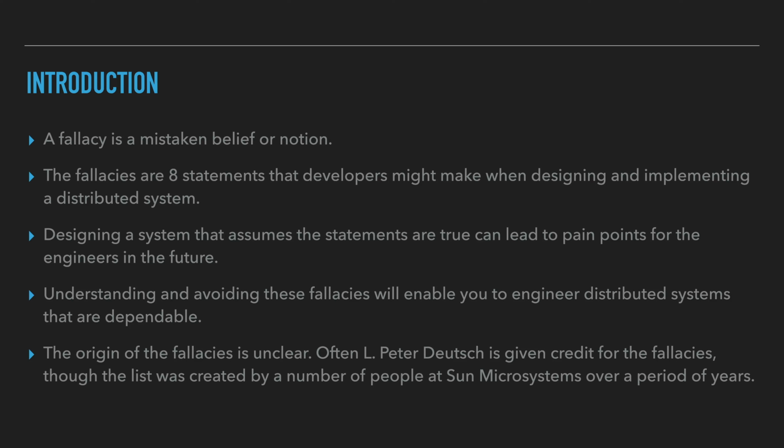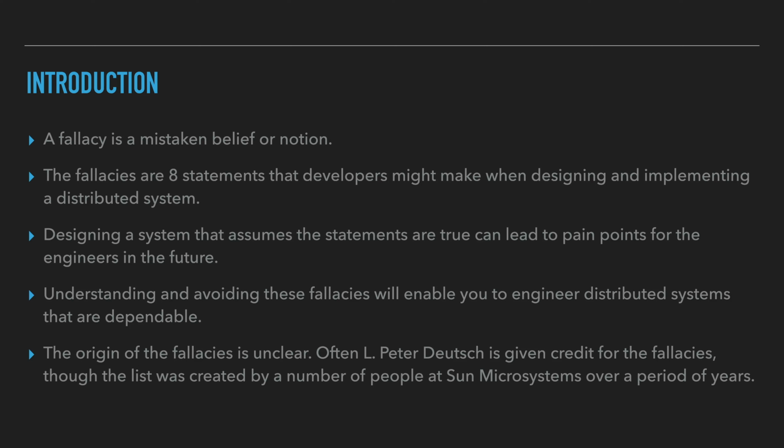In the case of distributed systems, these are misconceptions that we may have when designing or implementing the system. Assuming these statements to be true can result in issues in the future. It can impact reliability, resilience, or security. When designing a distributed system, we should prepare for the worst case scenarios. The fallacies aren't saying that the network is always unreliable or that the network is always insecure, etc. Instead, that sometimes one or more of them will be unreliable, and therefore we should design our system accordingly. Avoiding the fallacies will enable us to engineer robust and dependable systems.